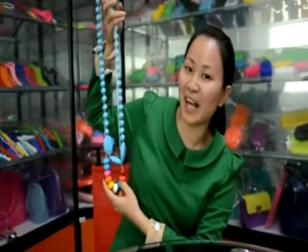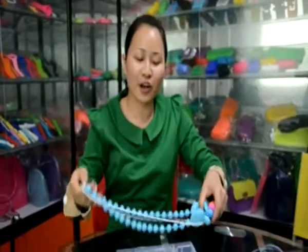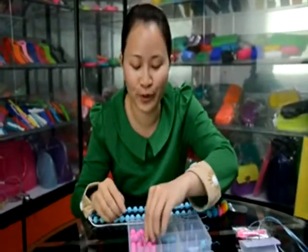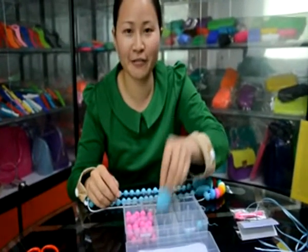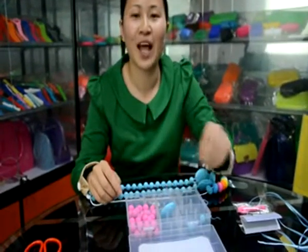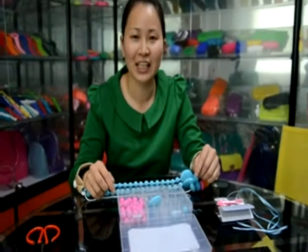You can see this is my design. You can imagine your own design. They also have other beads for you. Red pink one. The big flat beads. Mother's design and baby's favorite.